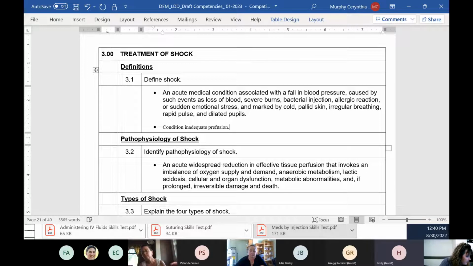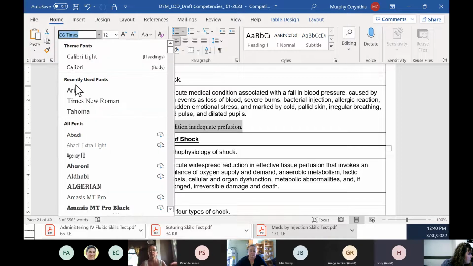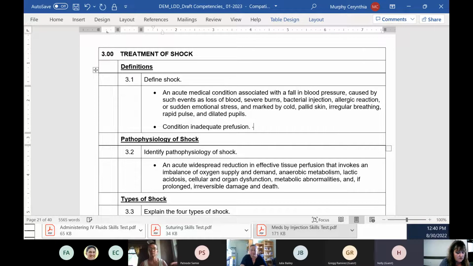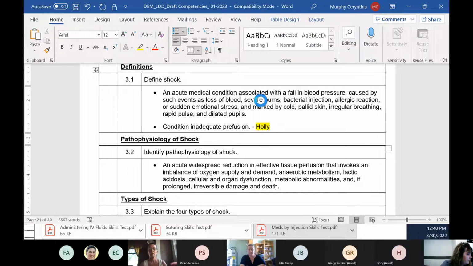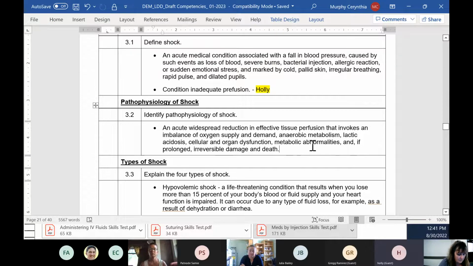And because of that, depending on where you are in the shock cycle, you see an increase and a fall in blood pressure. And then you have a bunch of causes, so we'll work on that. I'll just put your name by this one, Holly. Yeah, I've done a lot of work on this, so I have a lot of stuff. Okay. Pathophysiology of shock. The others are tissue perfusion. So we'll work on this section to get it squared away on both of those.